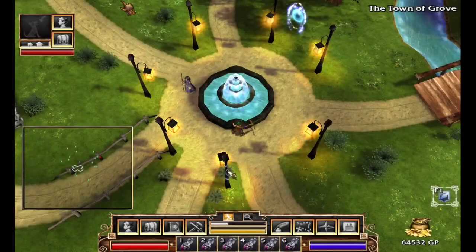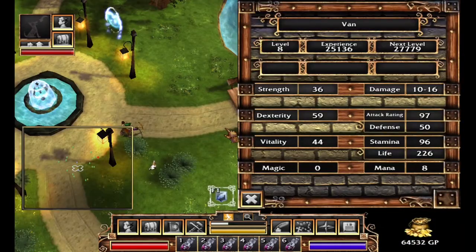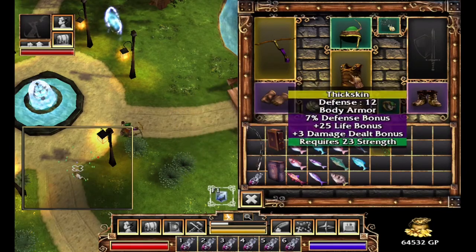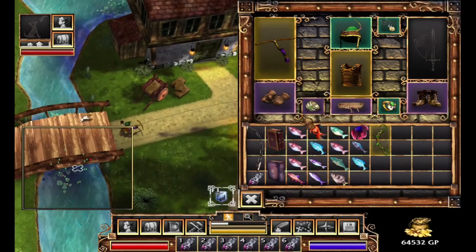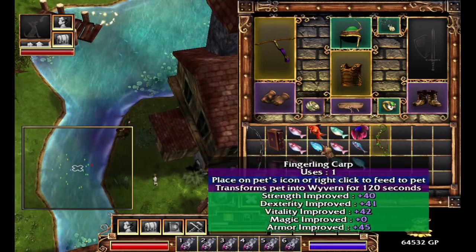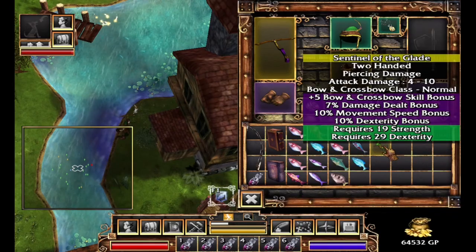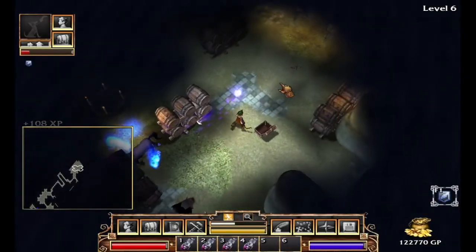I hate you. And we are in the town of Grove. This is my pet stats. This is my equipment, my current equipment. And the changes are this, and this. I got this from fishing. And this one. I got these two in the same fishing session. I was lucky.